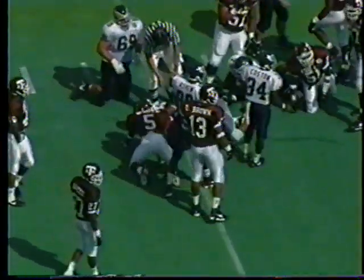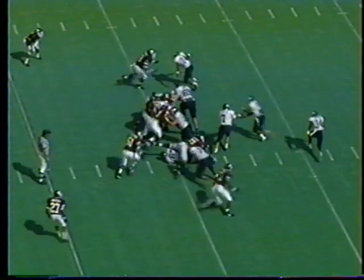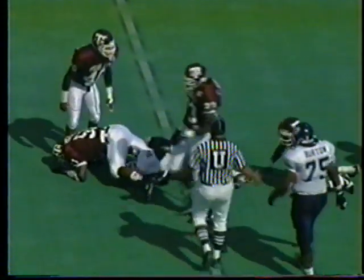Wishbone formation. Rice, LaRocca, his quarterback. Again, it goes to the fullback. Carries to the 15. George carries out to the 15-yard line. LaRocca shows him a half ball in the right half. Not showing up in this formation. Aggies looking like they may be coming on a blitz on a third down at about 4. It's going to go to the fullback, George, and he has the first down at the 20-yard line.